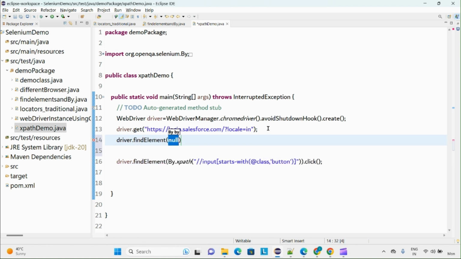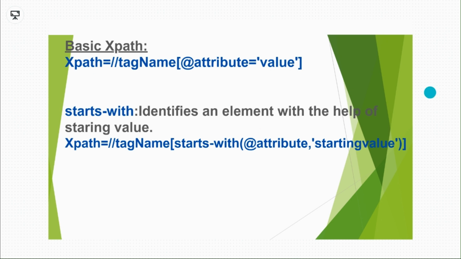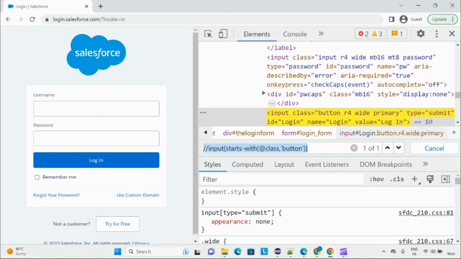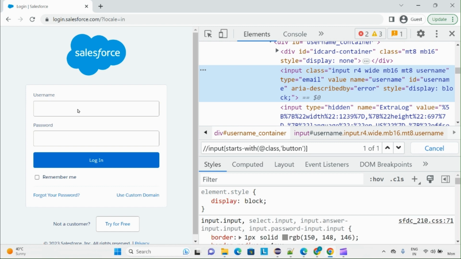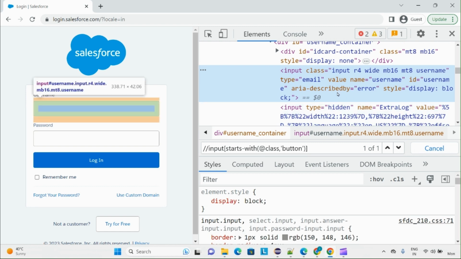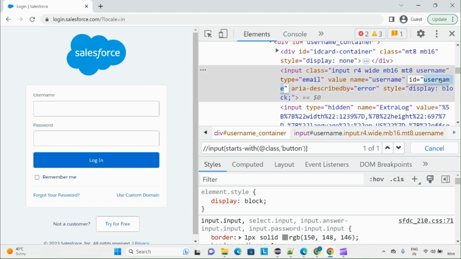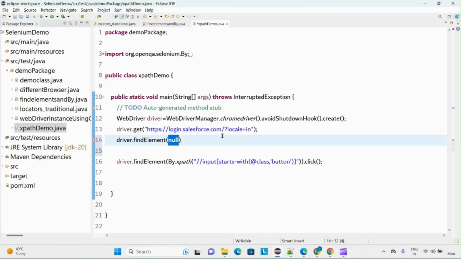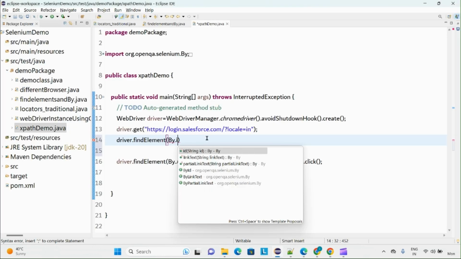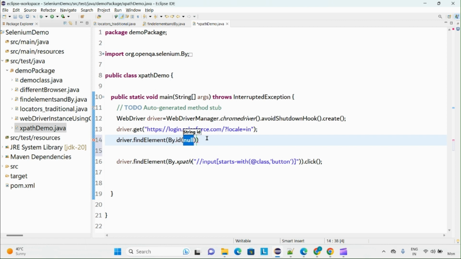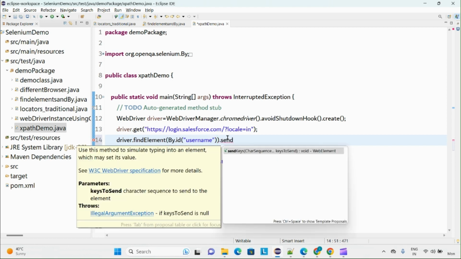I'll see what are the attributes we have for username and password. We have ID as username, so we will make use of ID. We will use by dot ID and we'll give our ID name in double quotes dot send keys.